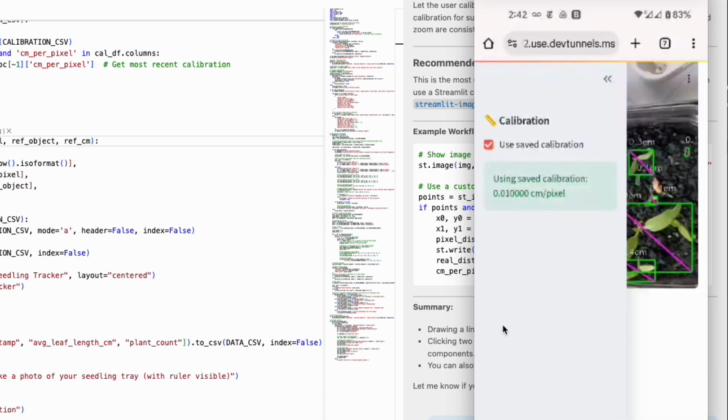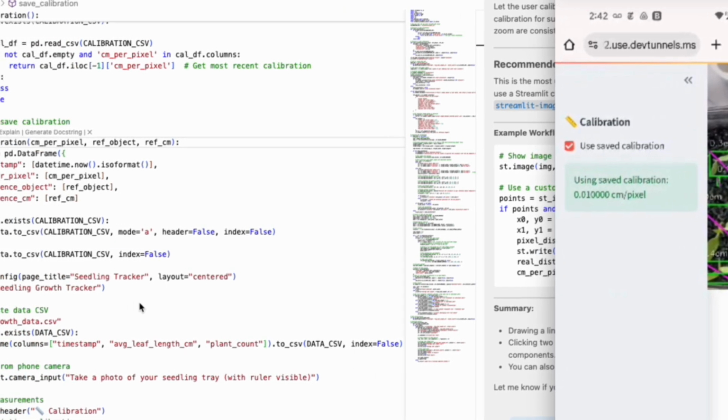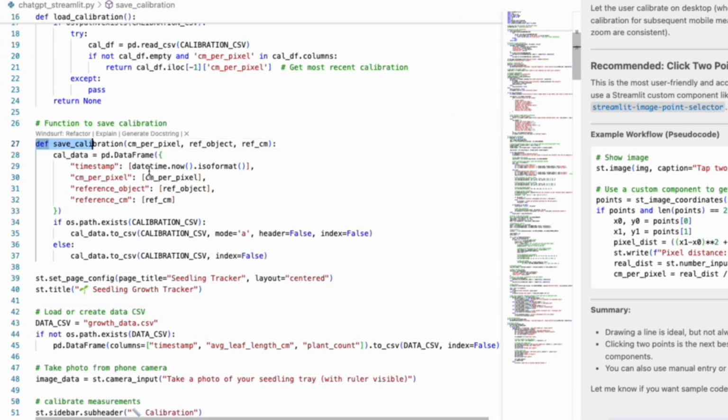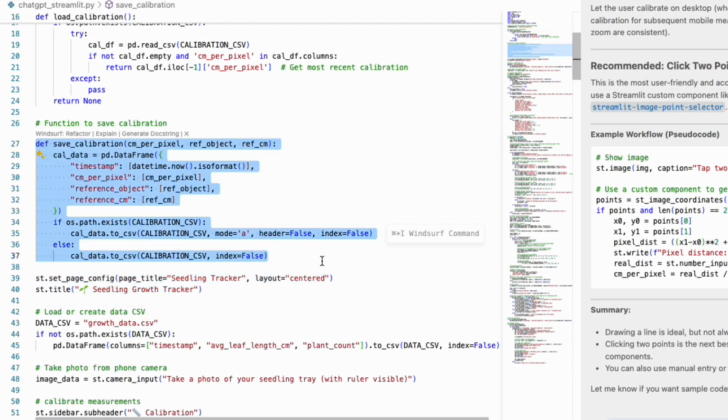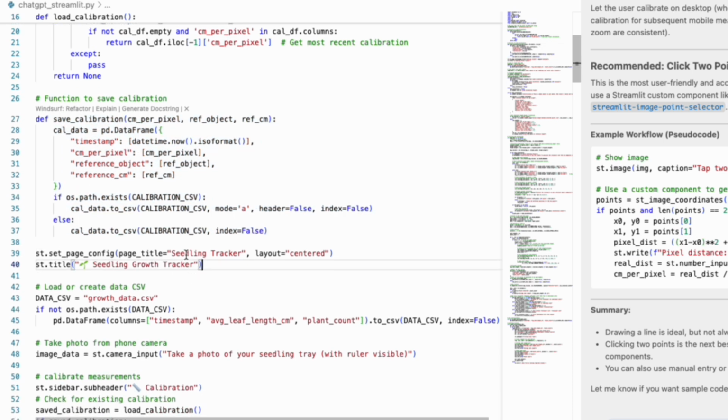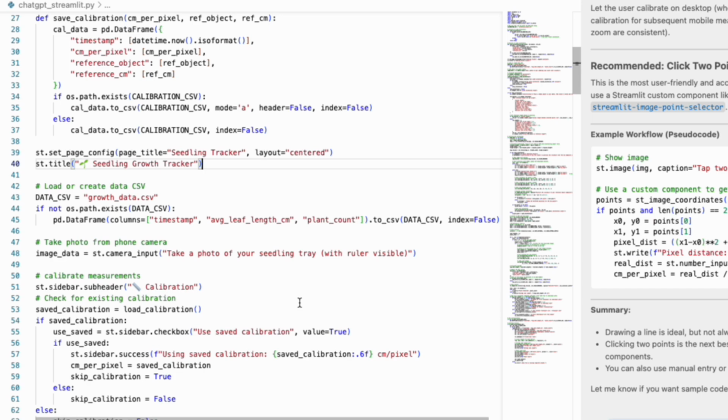So I want to use that because I've already gone through the process with my quarter. So this function just stores that information in the spreadsheet. Once I've used the point system to calibrate it, I will save that information and then it will pull it from that document. This just sets up the title, the header, and all that.